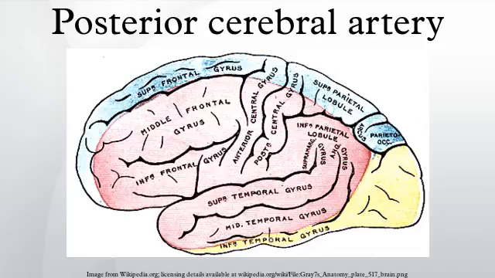The cortical branches are: anterior temporal, distributed to the uncus and the anterior part of the fusiform gyrus; posterior temporal, to the fusiform and the inferior temporal gyri; lateral occipital, which branches into the anterior, middle, and posterior inferior temporal arteries; medial occipital, which branches into the calcarine, to the cuneus and gyrus lingualis and the back part of the convex surface of the occipital lobe; parieto-occipital, to the cuneus and the precuneus; and splenial, or the posterior pericallosal branch, which sometimes anastomoses with the anterior cerebral artery and may not be present if the ACA wraps around the corpus callosum.